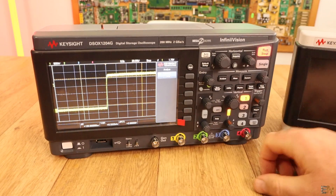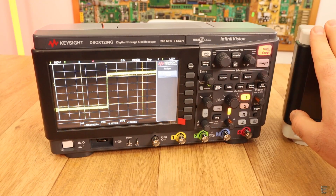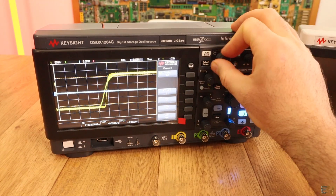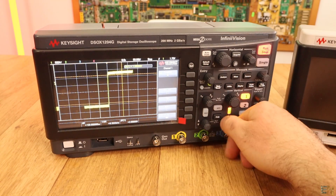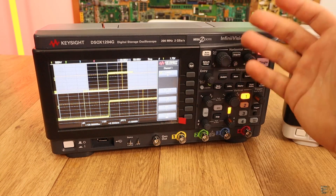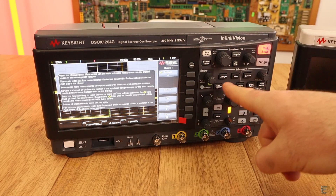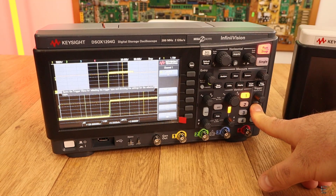I've zoomed in on the oscilloscope so you can see it better. The front panel is almost the same as the old one, but we have four channels now. To select a channel, press the channel buttons and it will appear on screen. You have the knob for the X axis and another to move the Y axis of the selected channel — in this case channel 1. There's also the super zoom option. If you don't know what any button does, just long press it and it will show a description of that button's function.